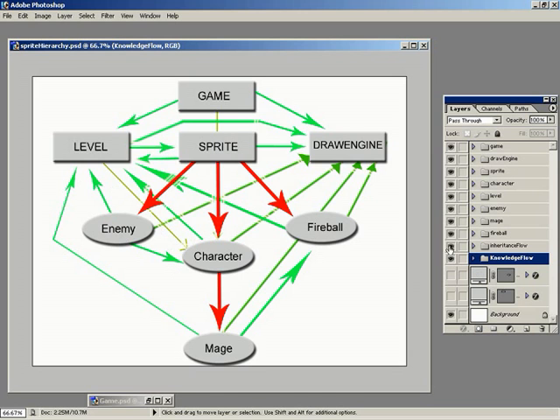If you take off the inheritance flow, just to make things a little easier to see, we've got an enemy that needs to be drawn. We've got fireballs that need to be drawn. We've got the mage that is going to need to be drawn. The mage is going to need to deal with fireballs, which are going to exist in the level. If you really just look at this, it all makes sense. It just looks scary because there are all these arrows going all over the place. But in the end, that's the whole idea of a game. You have tons of elements that are all interacting. And after you get it all set up, adding extra functionality is extremely simple. Well, that's the whole idea, as long as it was designed smartly. Designed right. That's right.